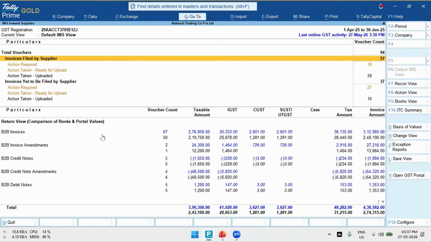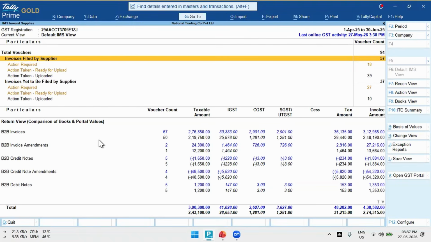After this, in case of any mistake or exigency, clients or professionals sometimes ask us where they can reset the data. Let's say by mistake I marked multiple invoices as rejected, and maybe I had uploaded those statuses on the IMS portal also. There are two reset actions usually required by users.